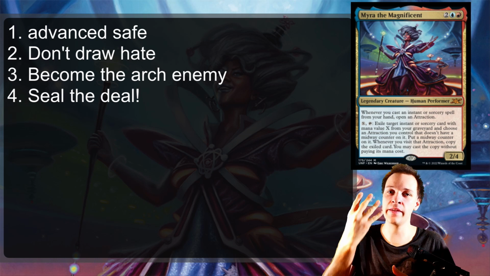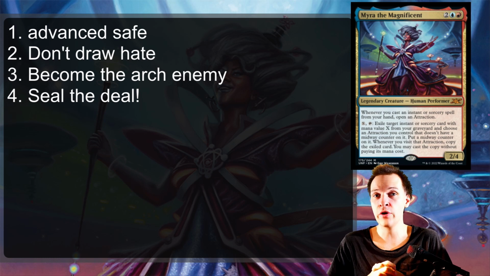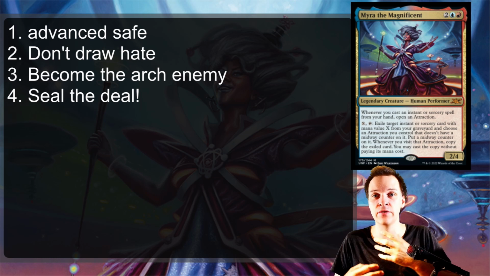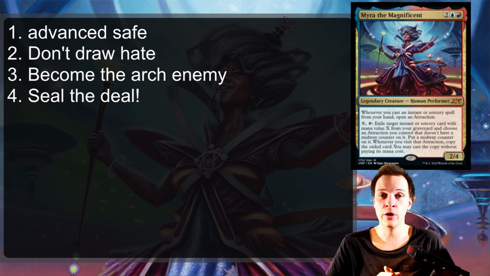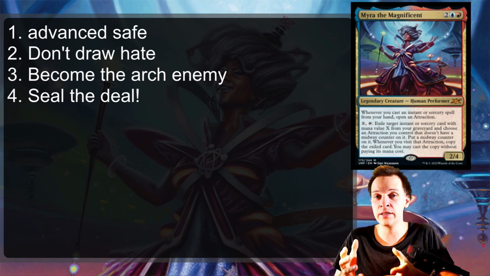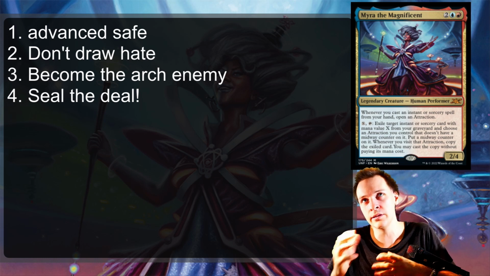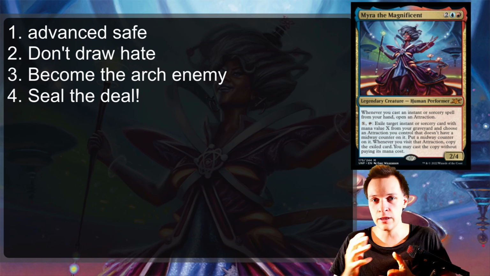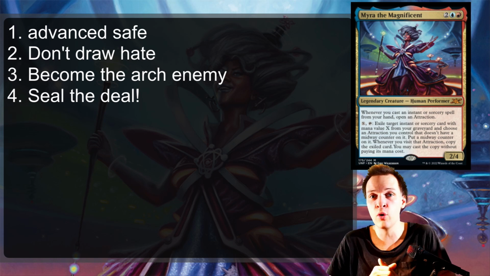And then finally, number 4, seal the deal. Once you've reached a position where it's very hard to interact with you, you've taken several turns, you've accumulated an enormous hand size, potentially have a lot of counter spells in your hand, or stolen a lot of creatures with Bribery, and from here it's very hard to interact with you, then you go for your combo. Or well, it kind of depends, you can go for it faster, it depends on how your hand size looks and what you draw into and what the pod looks like.